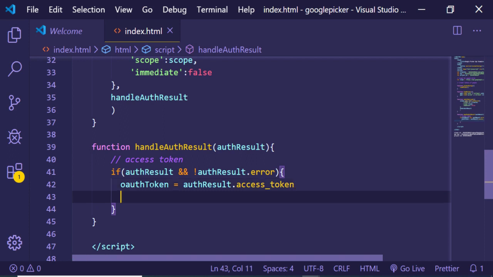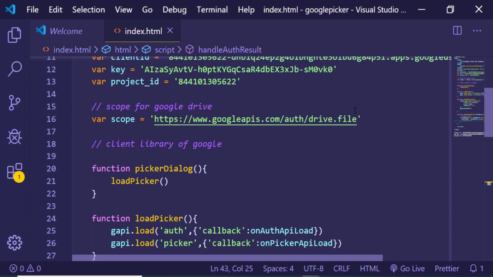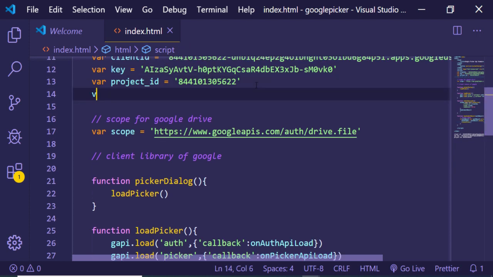After getting the access token, we need to create our picker dialog, and we will be writing the code inside the function createPicker. But before that, just also declare this oauthToken variable right here. Just declare a new variable oauthToken.